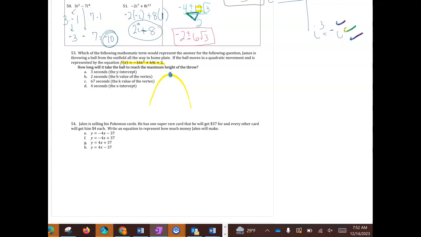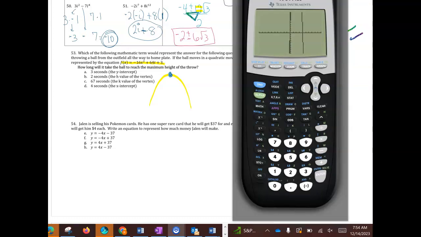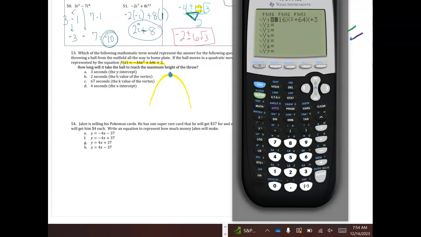So if I were just to use my graphing calculator, I could go to the y equals button. So what I've done here is I've entered the equation into the y equals button, and then I've hit zoom 6, so I've got a graph. And I know this is an upside down U shape, so I just need to go a little higher up. I'm going to press the window button and just move my Y max up to like, I don't know, 60. And very close, I'm just going to adjust it one more time, maybe to 100.